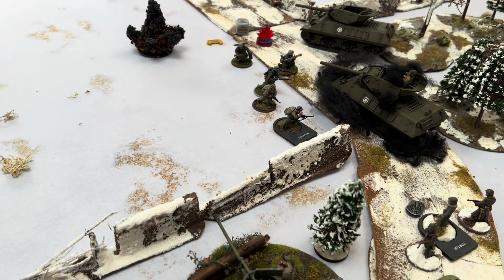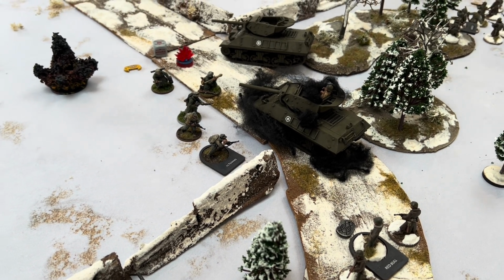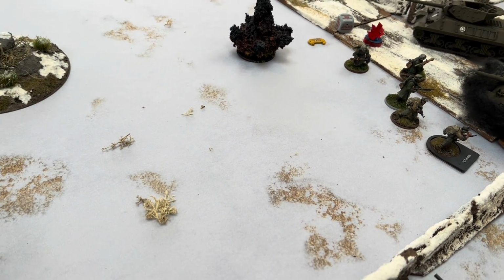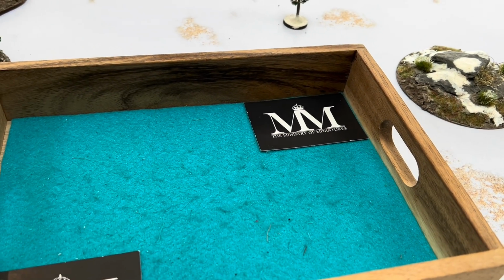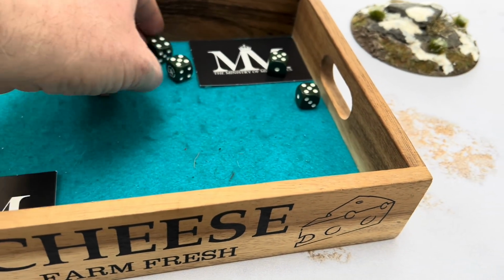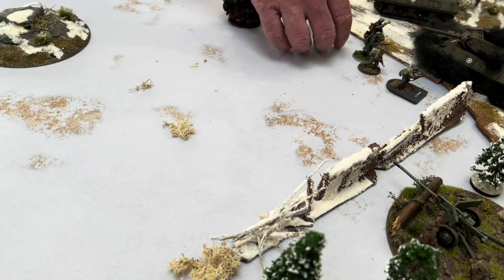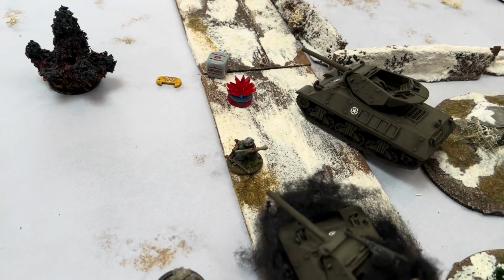Oh my goodness me. Okay, now we go on to the tank assault with Audie Murphy. He fires 6 shots. Oh yes, because he gets further than 6 inches away, don't forget, so he gets reactionary fire. Crikey, you're a brave man running in. So needing 4s. Oh my goodness. All bar one. And forced to kill. 3 dead and a pin. Oh my goodness me. And that's more than half the squad. That's what a thing that is.